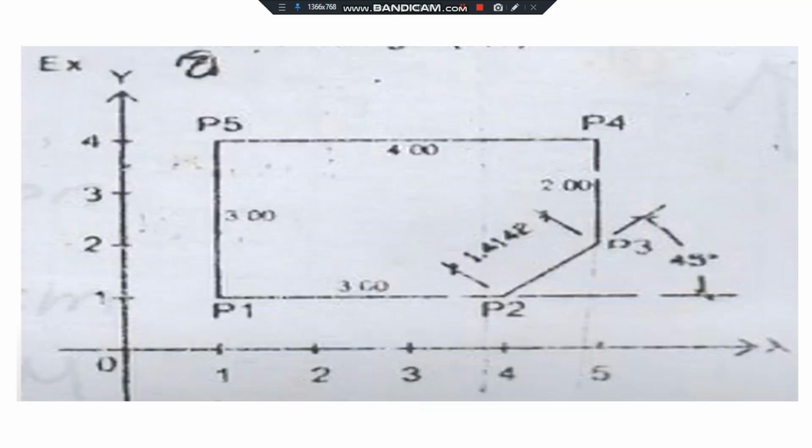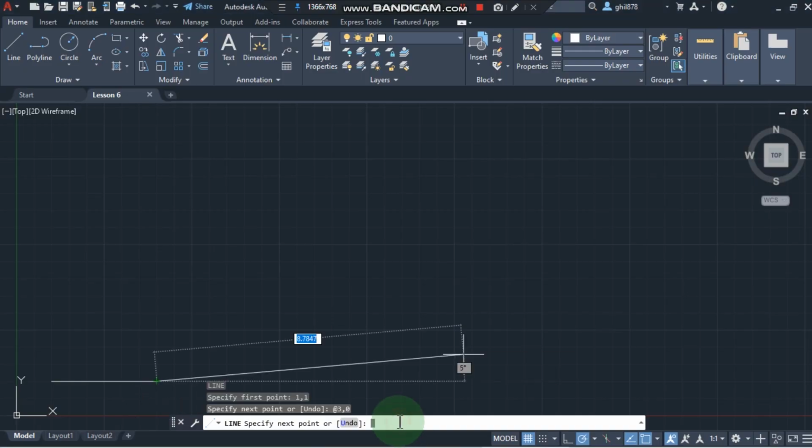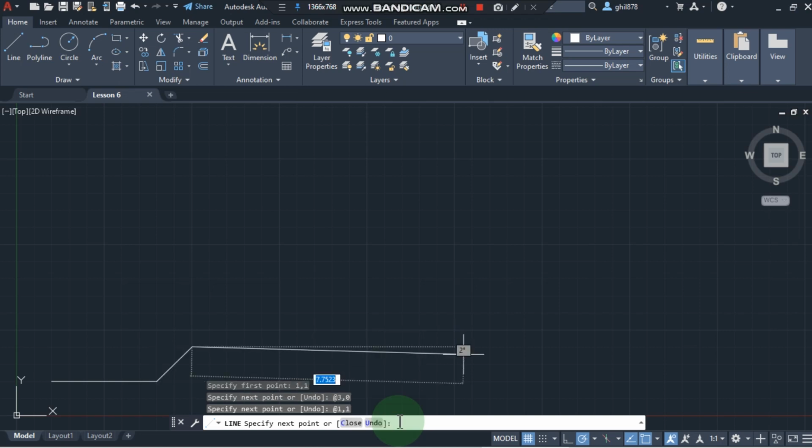Next, we want to move from p2 to p3, 1 space to the right and 1 space upward. So our x coordinate will be 1 and our y will be 1 also. So we have the command at 1 comma 1, enter.